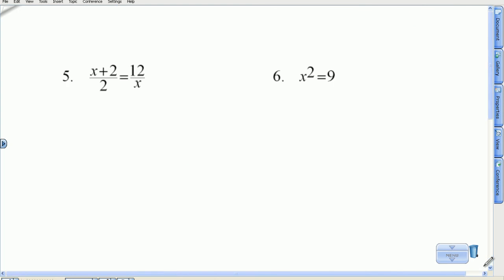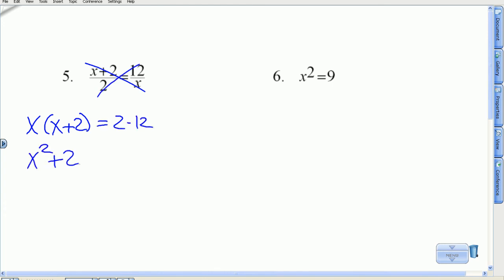All right, number 5. Now these problems are getting more complicated, but the basic stuff here is you have to factor, and then you take the two factors and you make a t-chart. Here we see a proportion. So I multiply x times x plus 2. Here I'm going to multiply 2 times 12. I distribute. x squared plus 2x is equal to 24. And now I can do what I did on the last screen. Subtract 24 from both sides.